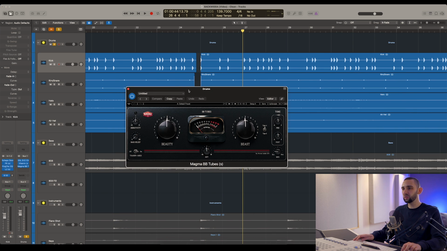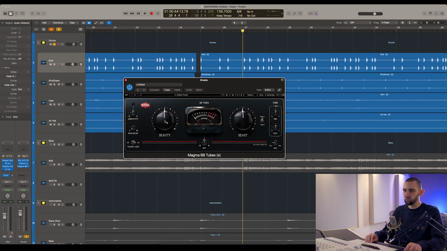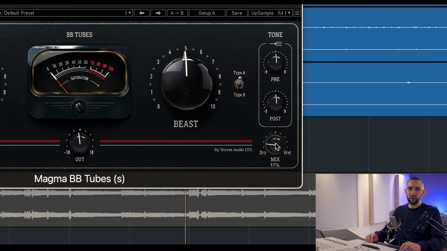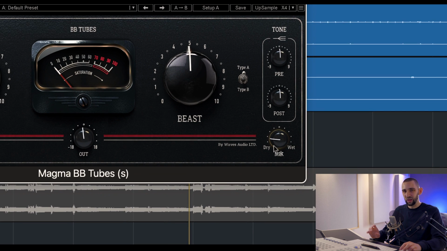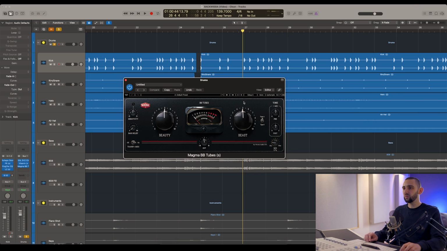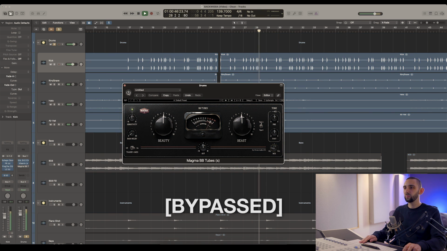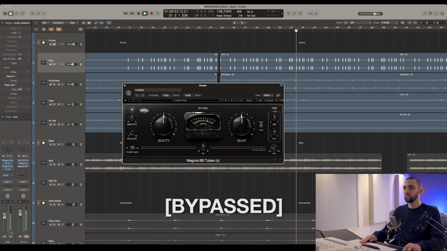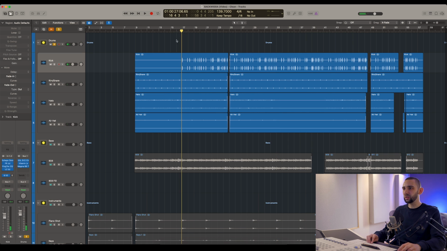After that, we're adding some distortion or saturation with the BB Tubes plugin. It's a really nice plugin. What I like about this plugin is you can really get some nice harmonic distortion going with these two knobs here. And as you can see here, I kind of dial it back. So it's like parallel processing where you're hearing more of the dry signal than the wet. And you just add in that little bit of distortion rather than overwhelming your sound with it. Yeah, so that's pretty subtle, but I think you can hear it's just adding a little bit of grit to the drums.